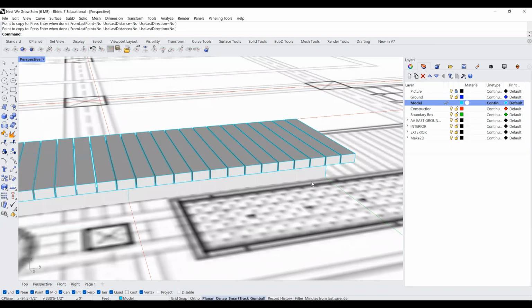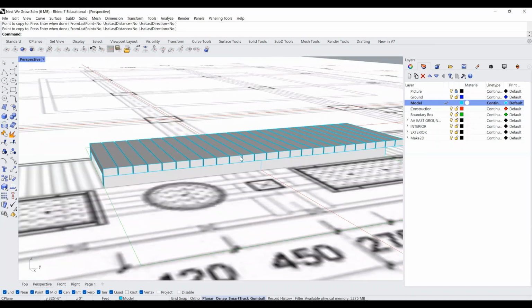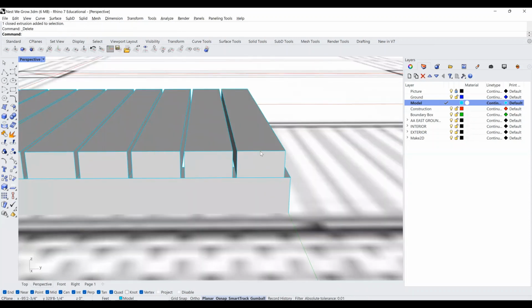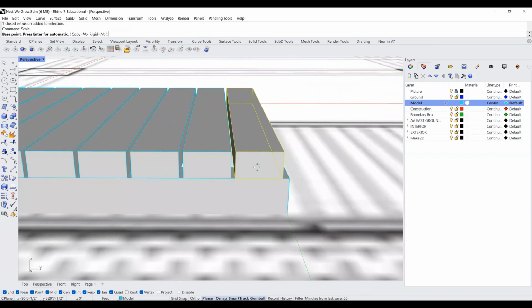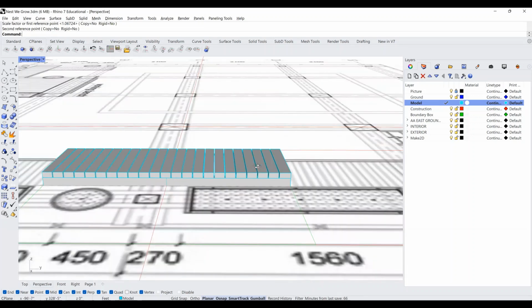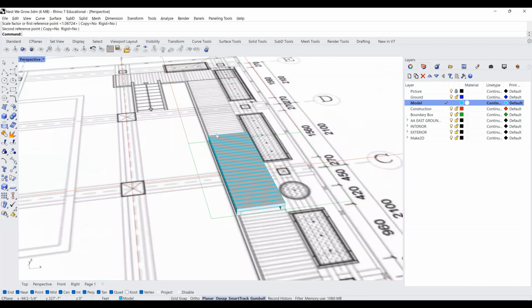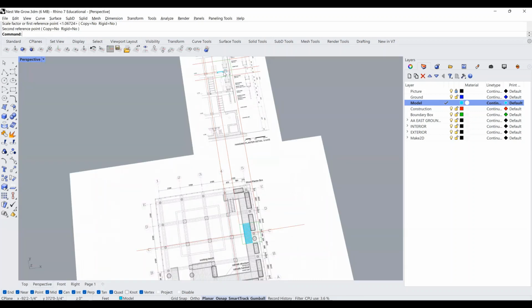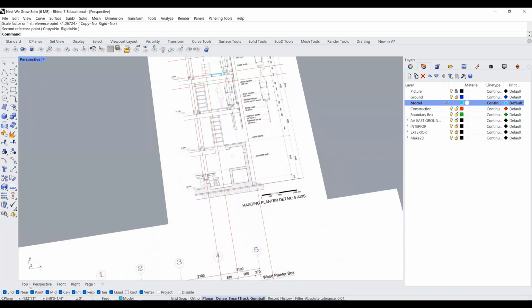And so now that I have kind of an excess, I'll just take this off. And for the purpose of this tutorial, I'll just extend this slightly so that it extends to the end of this, just so that it's a little bit neater, and just for the sake of the tutorial, when we go on to make the drawing of this too. So now we just made the catwalk, and we're going to do the same process for the rest of the 2 beams that we mapped out up there.